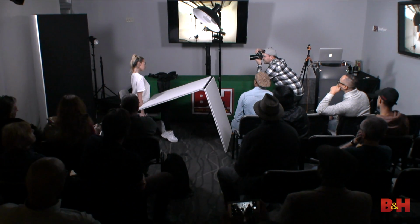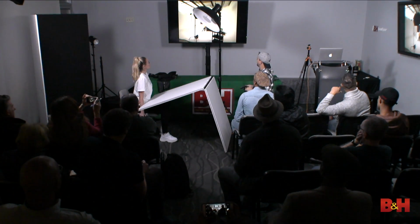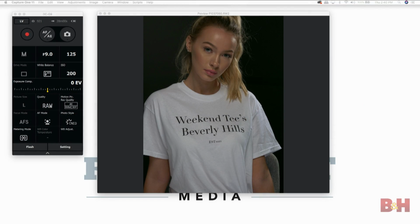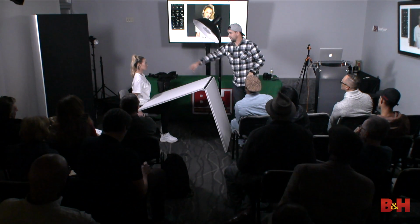A lot of times I'm going to move around, so she's lower now. I'm going to move around based on where those little tabs are. Let's bring this a little bit higher and further away from her now. It's not quite as black now, so we're losing the black part because I turned the light up, so it's going to shine more light on the background, and you're also reflecting light from here, which is going to spill on the background as well.